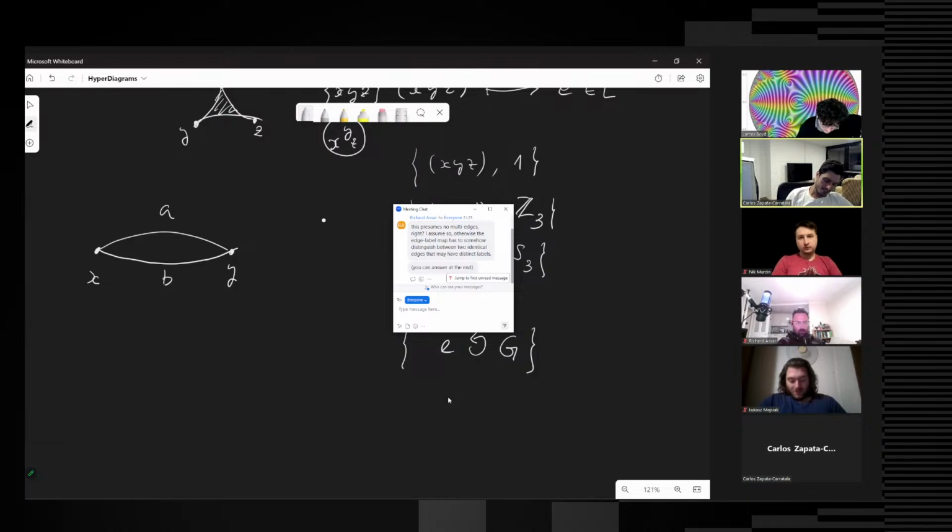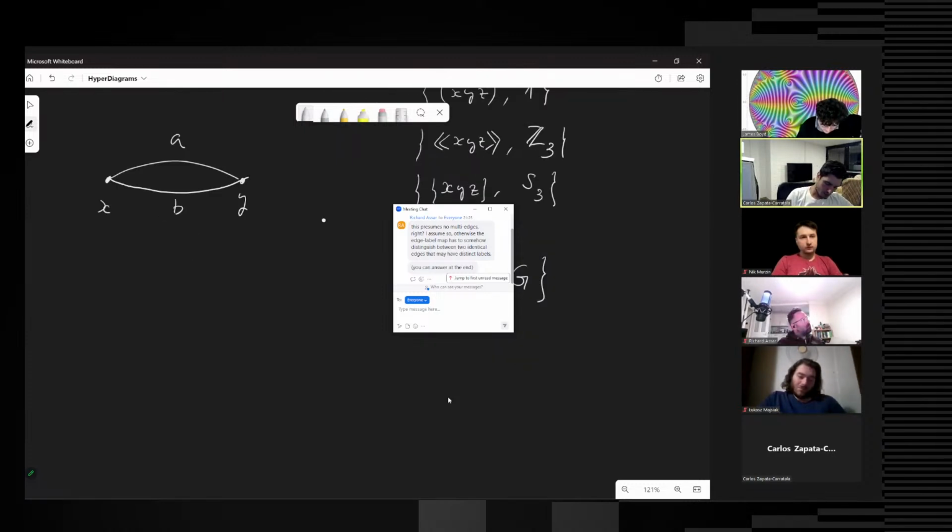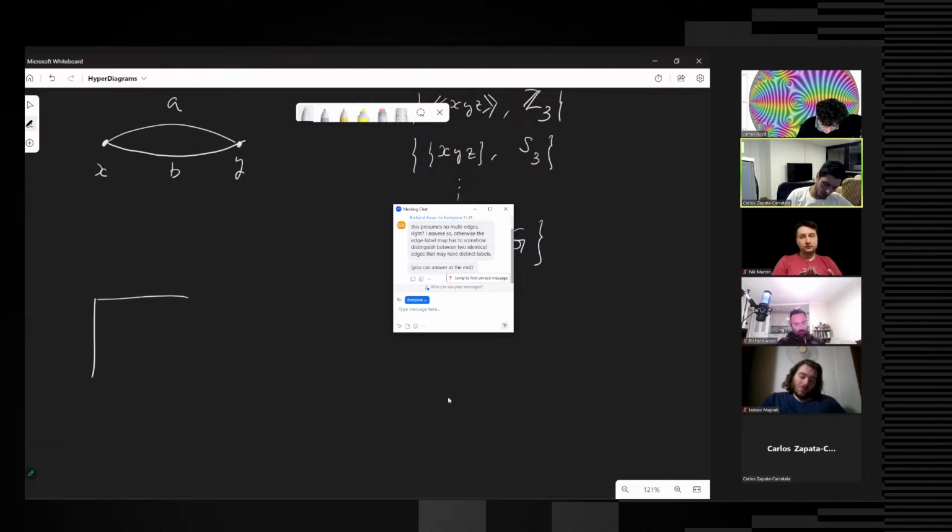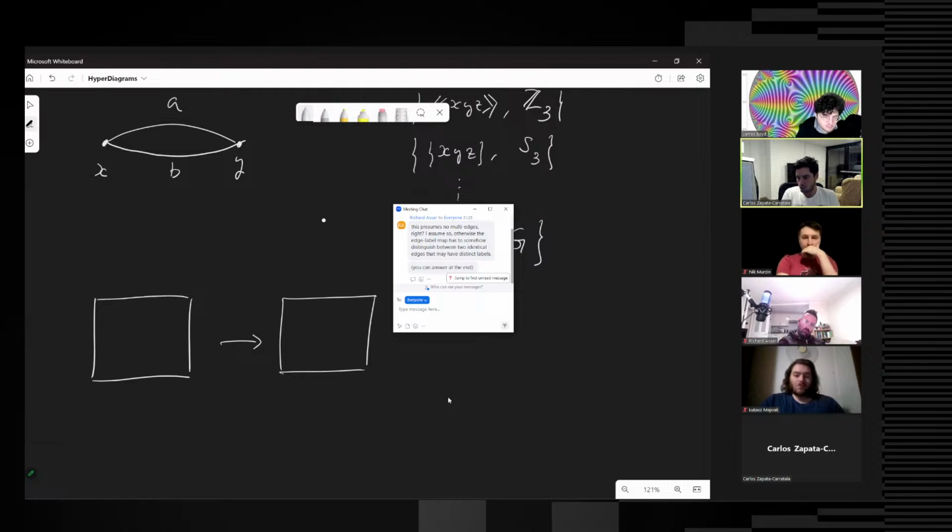So if you want to rewrite a pattern that includes labels, the only thing you really need to update from your previous perspective on hypergraph rewriting is the fact that labels are essential to the data structure, right?